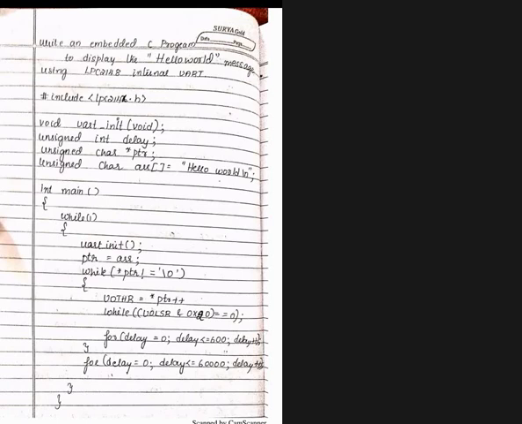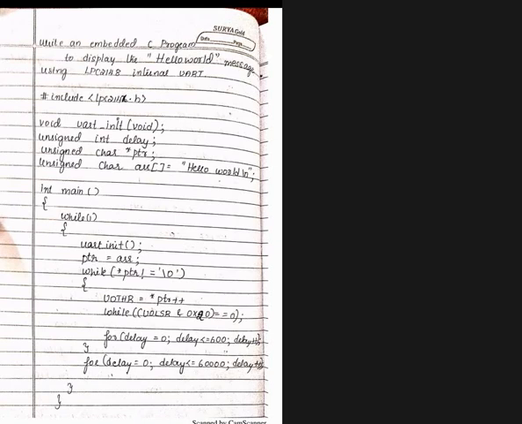Hash include lpc214x.h, void uart underscore init void. This is a prototype. Since you are writing void in that bracket, you are telling the compiler that you are returning from the function without any value. Then unsigned int delay, you are using the delay, and again you are using the pointer. You are also displaying the message hello world, and therefore the hello world is declared under an array name. At the last I have written backslash n. What does it mean? It is a new line.